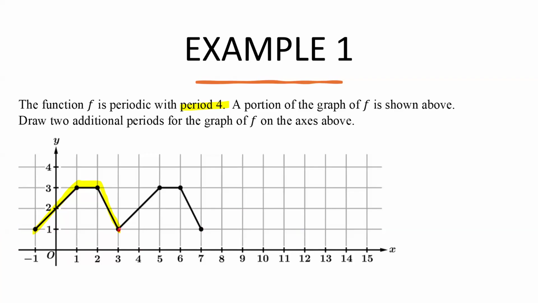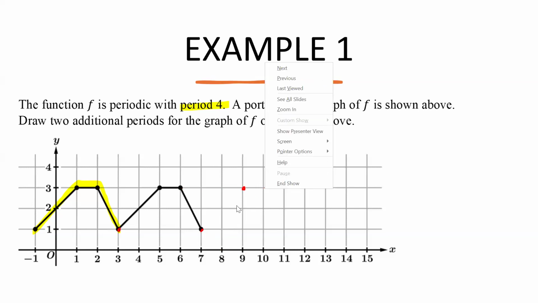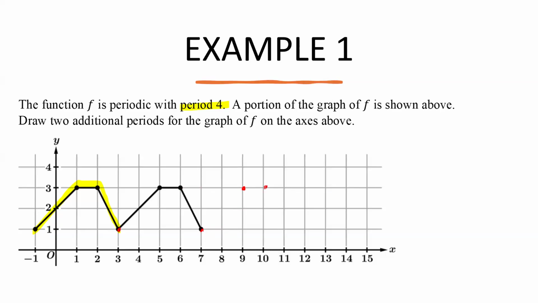So I'm here. I'm going to go 1, 2, 3, 4. That's the next one. This one ended here, 1, 2, 3, 4. It's going to go there. This one ended here, 1, 2, 3, 4. And then this point ended here, 1, 2, 3, 4, because the pattern repeats every 4. Do we see that? Okay, so that's 1.